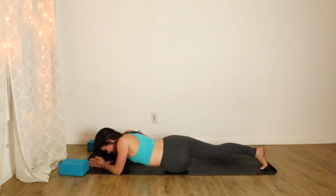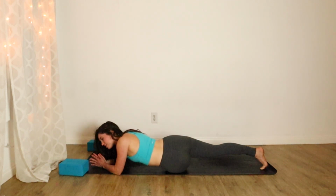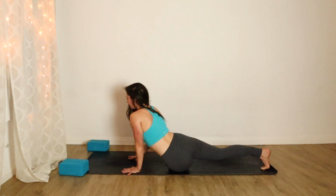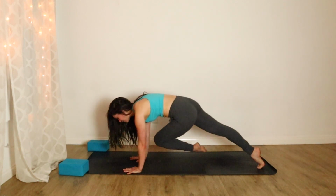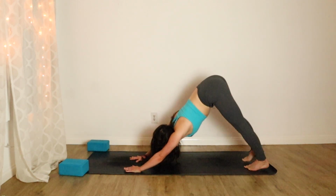Relax your jaw. You can close your eyes here if you'd like. Let's take 2 more breaths. Press down, come back up to your palms. Really press into the earth and your back toes to lift the outer left hip away from the earth. Then squeeze the left knee into the chest and step back, downward facing dog.